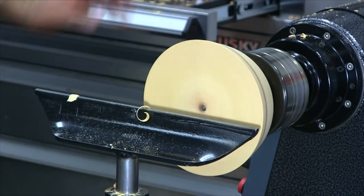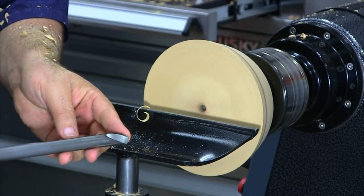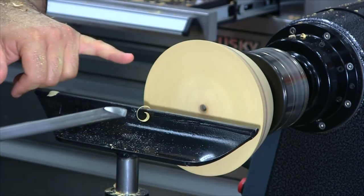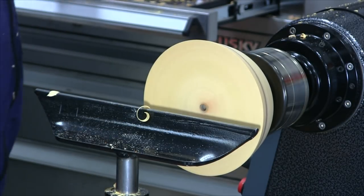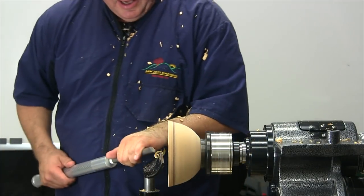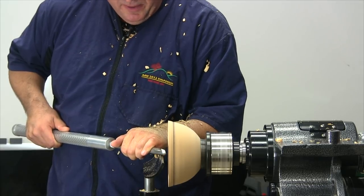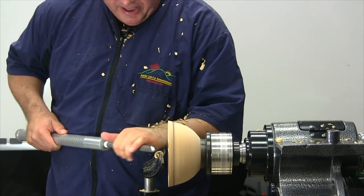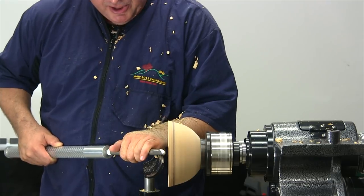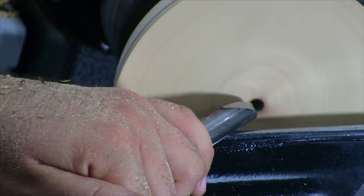Again, the cut here, we're going to be using a rough cut just to take down this surface here. Going to be using the gouge over on its side, handle horizontal. If you want to be a little bit more efficient but also a little more aggressive, you can turn the handle down just a touch and open up the flute just a touch, but be really, really careful because it will get grabby.